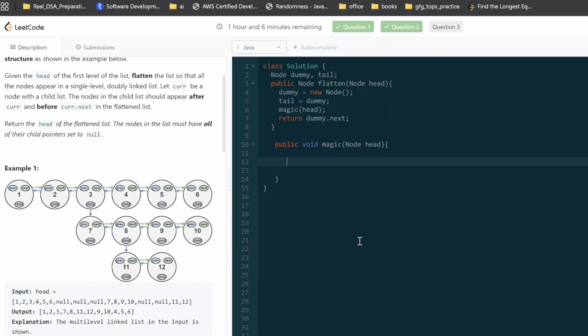Let me rewrite this. Okay. So if you have a child, head dot child is not equal to null, please solve that first, right? So head dot.